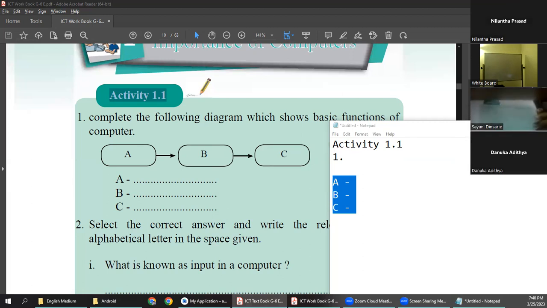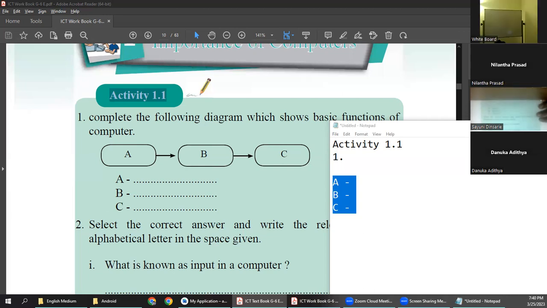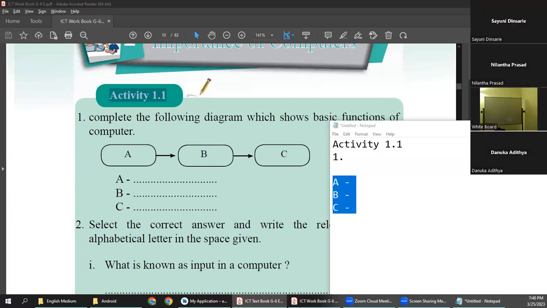So I prefer to send it in the chat, or you can write. Danuka, you have written it, but it is not that clear. If you could just send it through WhatsApp to the group, that will be much better, because even though you show it, it is not actually that clear. Let's have a look at it first. Okay, you turned off the camera. Anyway, was it how it was showing? All right, give me one moment. Let me have a quick closer look at it.